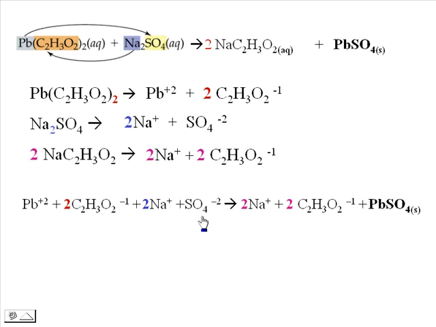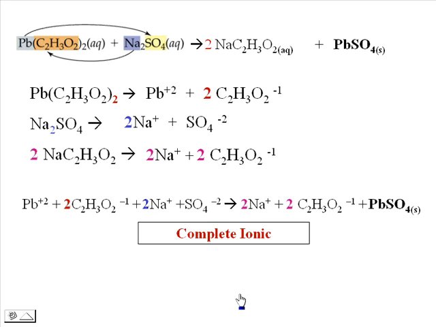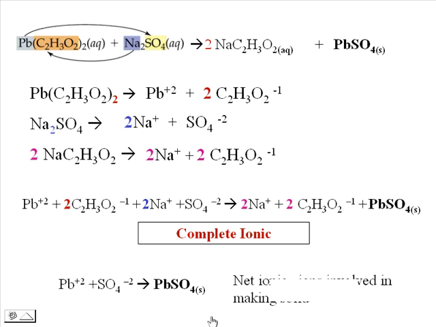Alright, so let's write the complete ionic equation. And I've done this from the molecular equation. I have split it up in here. Our next step is to cross out the ions that appear on opposite sides. Again, checkpoint. If you can't cross them out, then you, again, either balanced it wrong, predicted products incorrectly, or didn't make them into ions correctly. Know that you've done it right because the ions left over are going to be found in your solid. And so after writing the complete ionic equation, the ones that were left here are the net ionic.